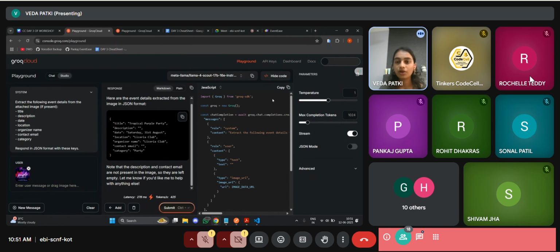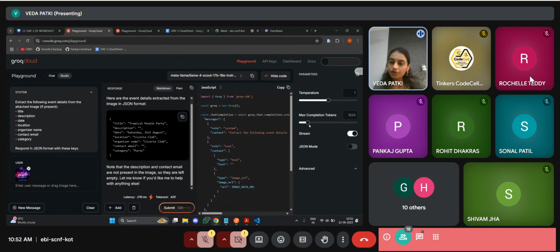So from Groq, what all we have required and what all we have done, first जो हमें API की चाहिए था, we have taken that API key and we have copied it safely, we have stored it. The next thing is हमारा model. So this is the model which we are going to use. We have to copy that as well. तो ये model हम लोग use करने वाले हैं. Then we have fed it the system instructions. जो भी हमें चाहिए इस llama model ने करने के लिए, that we have fed in the system instructions. And we have changed the language to JavaScript because we are working on JavaScript and we'll copy the code from here.